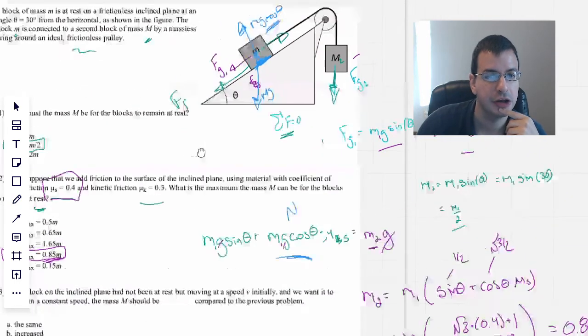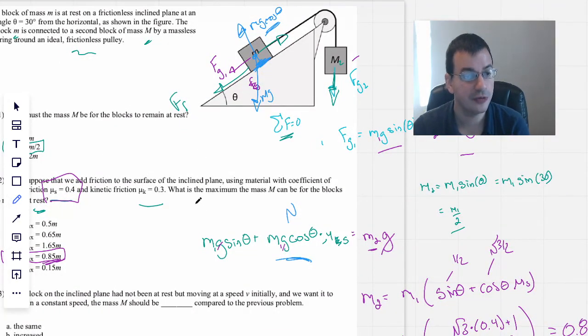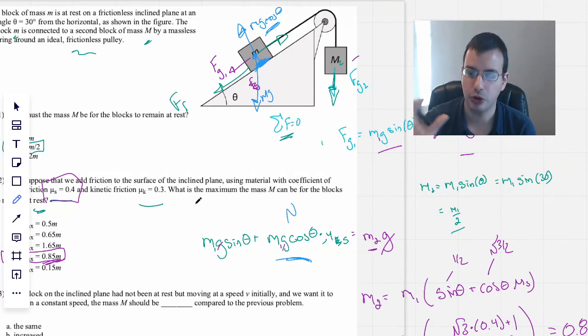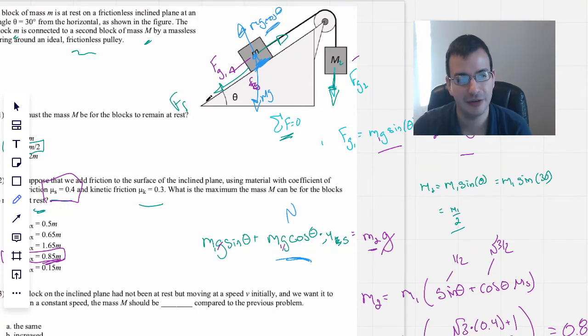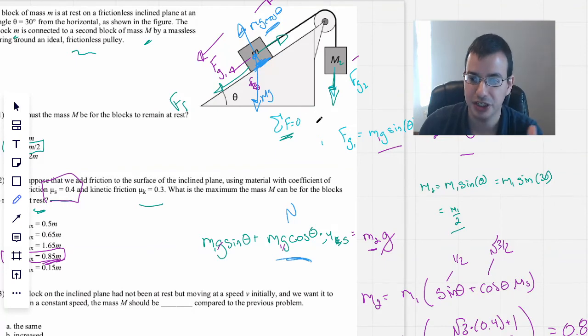Okay, so now one other thing to keep in mind is the force of friction, it opposes motion. So in this case, the force gravity and force friction work together in the same direction, the sliding part of the block. But if the block was moving downward, force of friction would actually switch to being upward, because force of friction by definition opposes motion. That's just something to keep in mind.